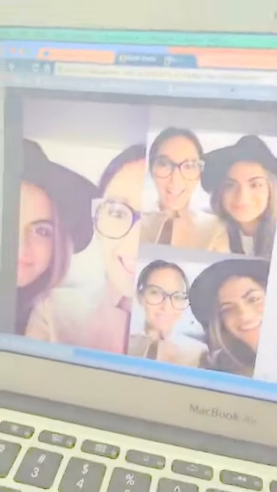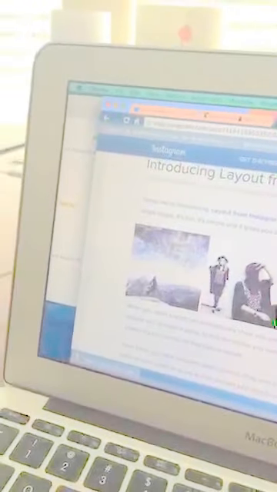One is just the beauty and simplicity of it. You'll see there's no white or black lines through the photos. You can easily mirror these, flip these, or zoom in, zoom out on these, which I love. And then there's two other features that are great. One is a faces option.